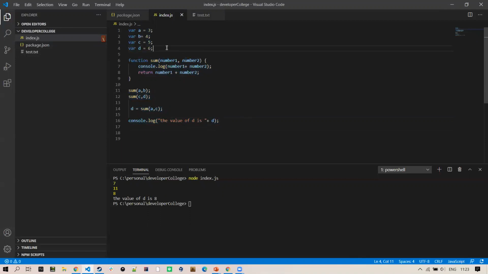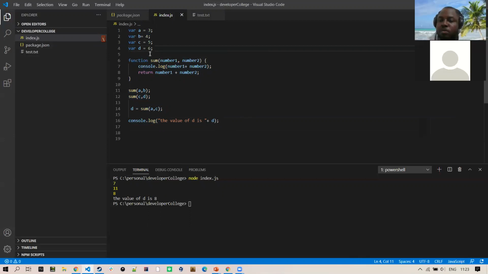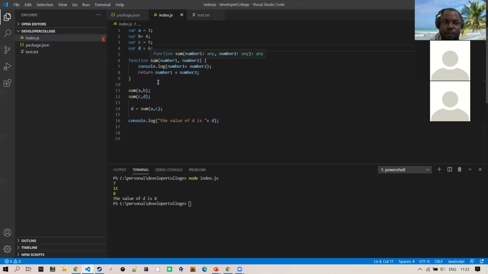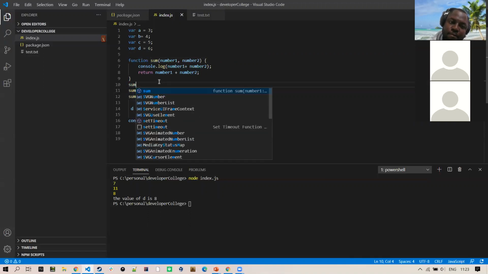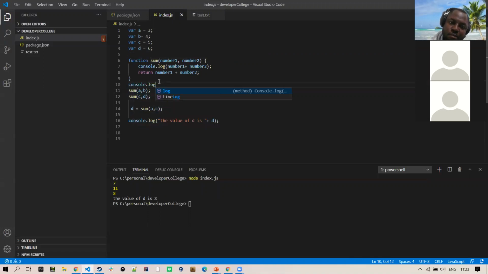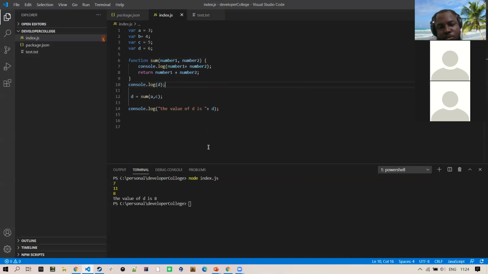You see, we have a variable D, which is assigned a value of 6. Yes. Okay, let me answer. I think I know where your question is going. So let me answer that with a little code. Thank you. That's a very good question. So what Mukasa was saying is, we have a D here and D is 6. So why is it that when we are printing out the value of D here, it changes to 8 and not 6?